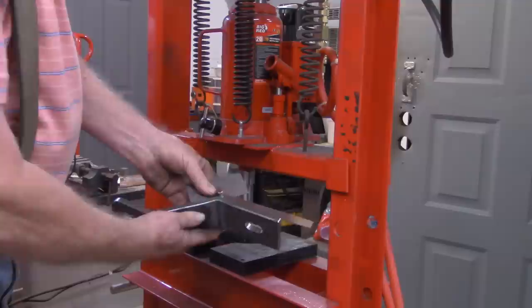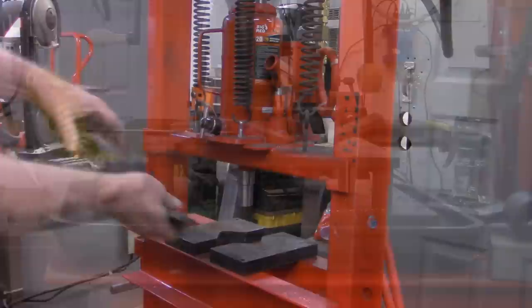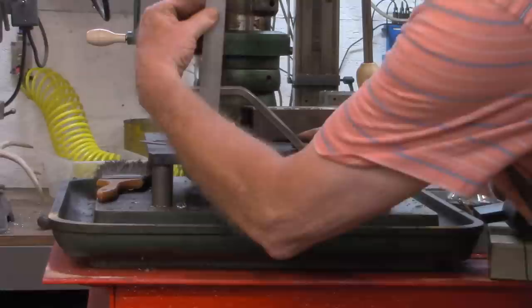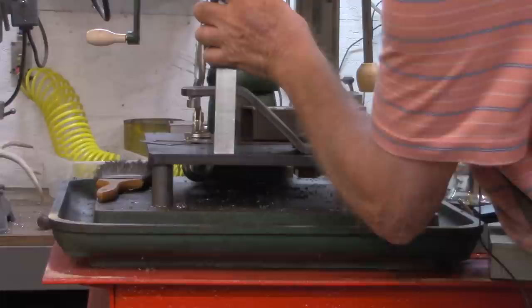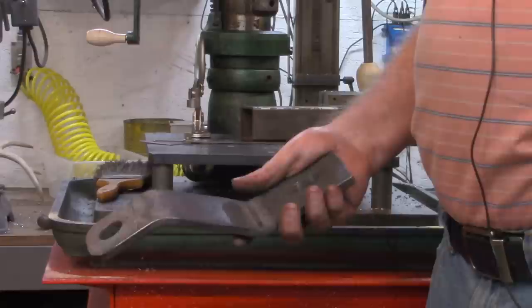All right, that's a 45 there and a 45 here, so these two planes should be parallel. Let's see how much of a lift I got. I'm over at the Powermatic drill press now — if I hold that down, that's exactly 3 inches of lift. I was shooting for two and a half to three inches. That's dead on 3 inches. I think that's going to be good.